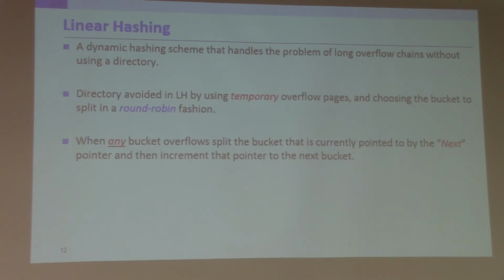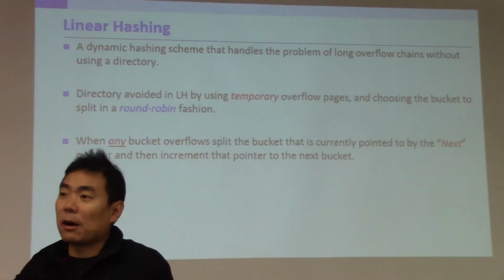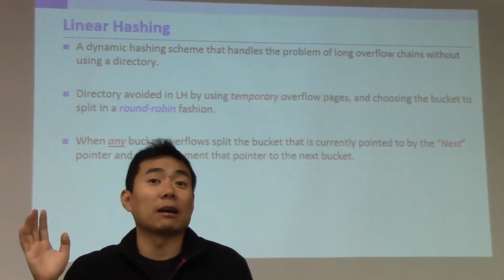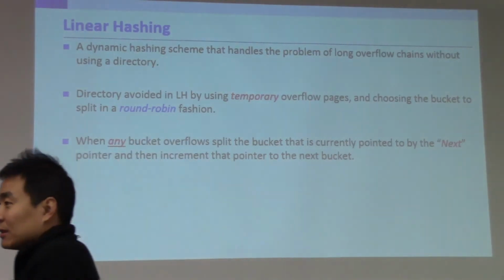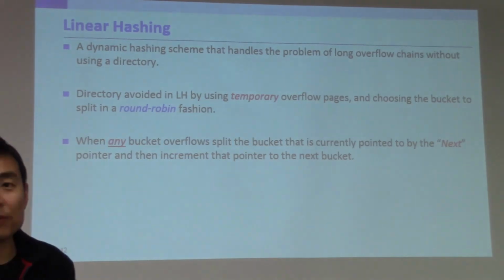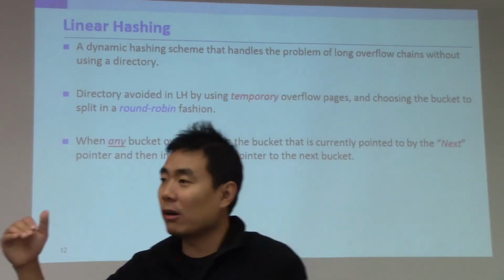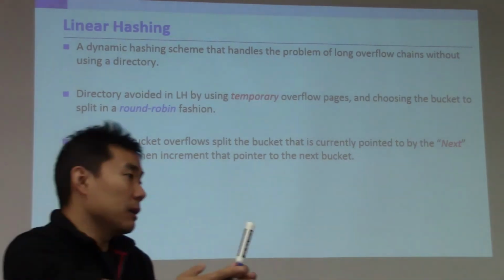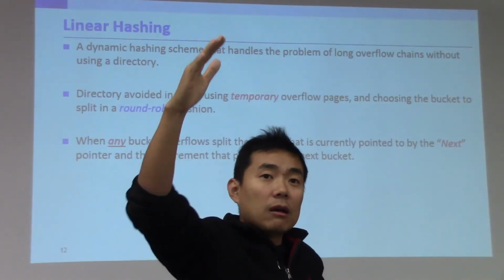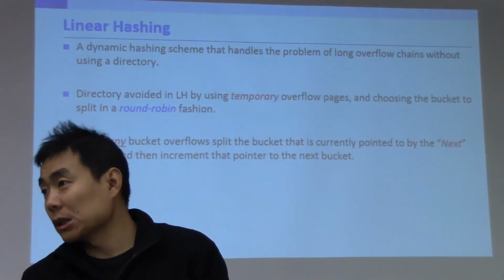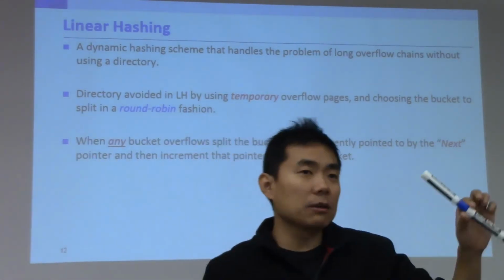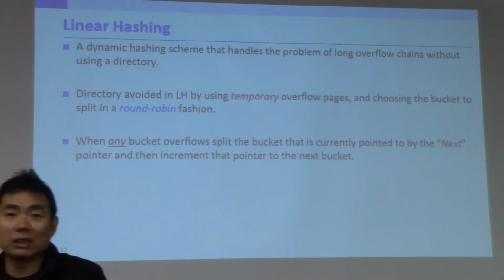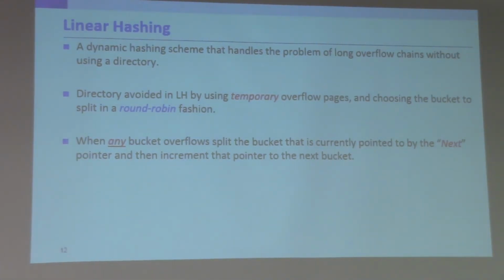Extendable hashing is super nice. However, it has this really nice property where it has no overflow buckets at any given time. But if you think about it, because of that, this can be bad news for you as well, because what if I keep introducing overflow to a single bucket? In that case, you end up with really large directory entries, but not very many data buckets. That's fundamentally because of the way you construct extendable hashing. Whenever there's an overflow, you break that bucket, which sounds fine, but I can make an argument that this is too aggressive a strategy.